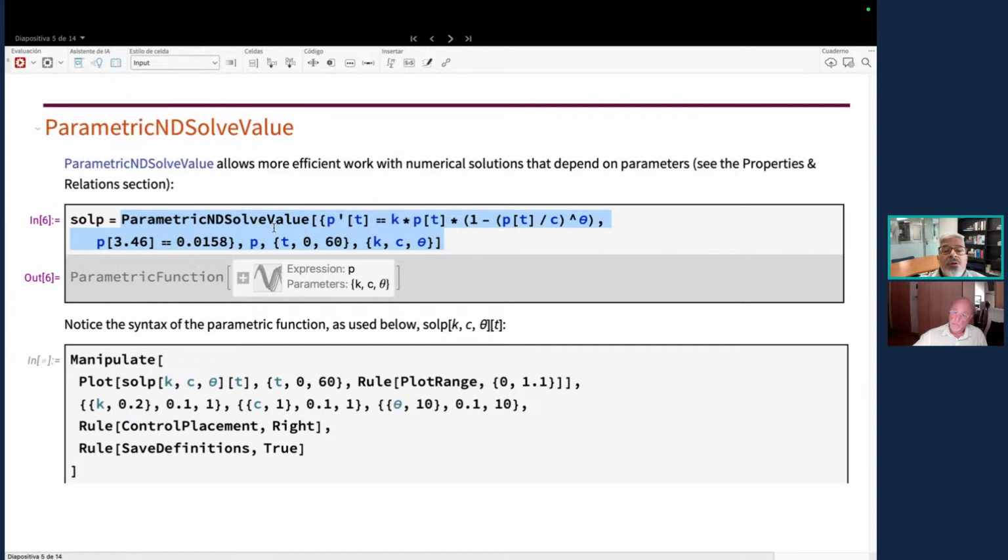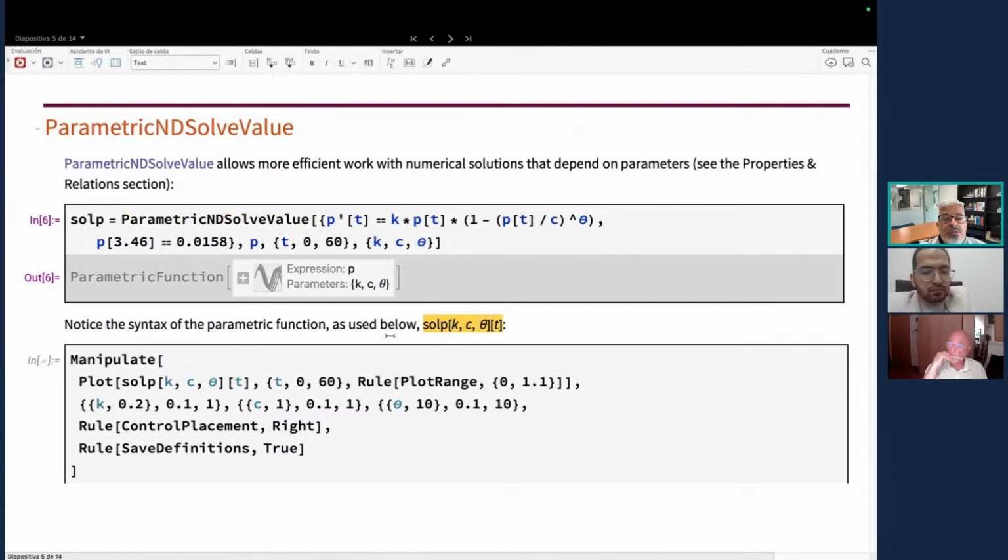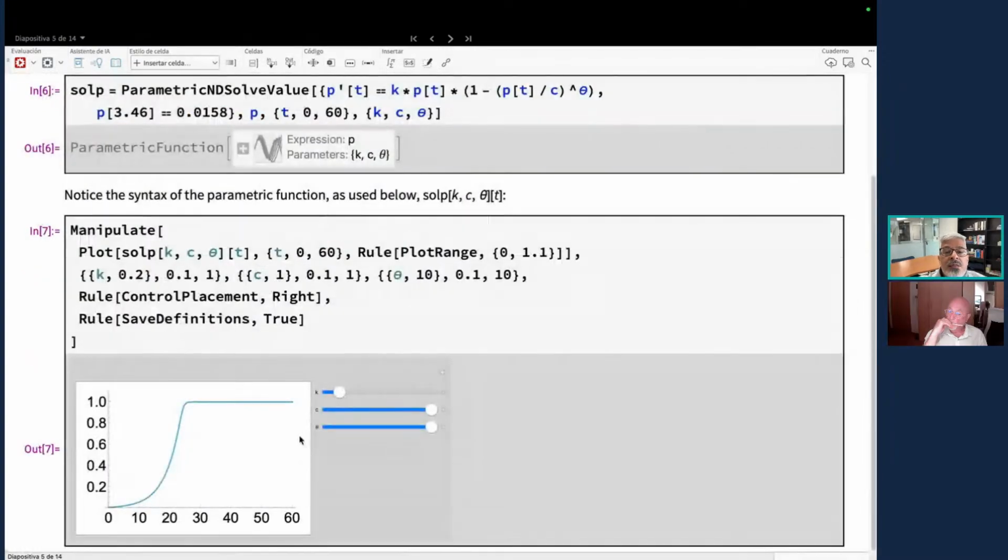The difference now is that we are specifying that we have 3 parameters, k, c, and theta. And also notice that when I use below in this Manipulate the solution that was obtained here in solveP, notice please the syntax. We have solveP, k, c, theta to have the parameters, and then t to have the independent variable.